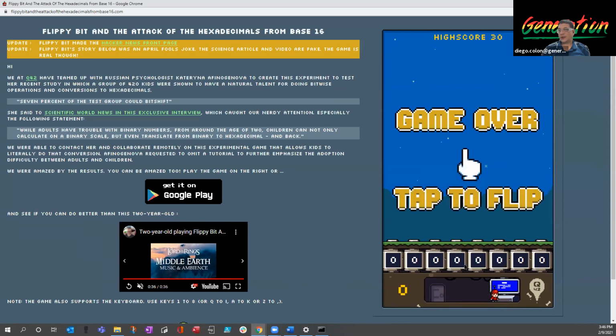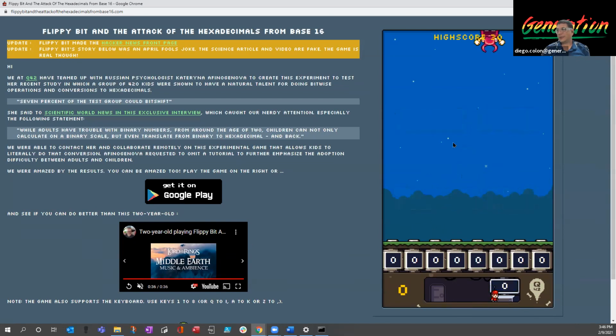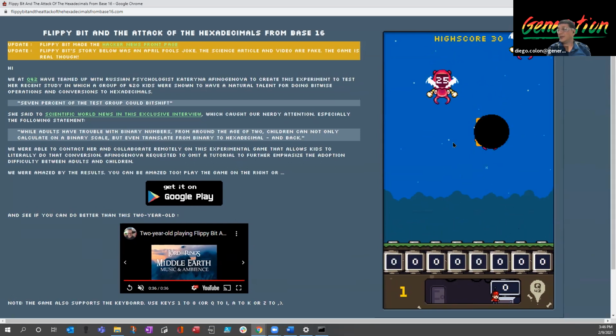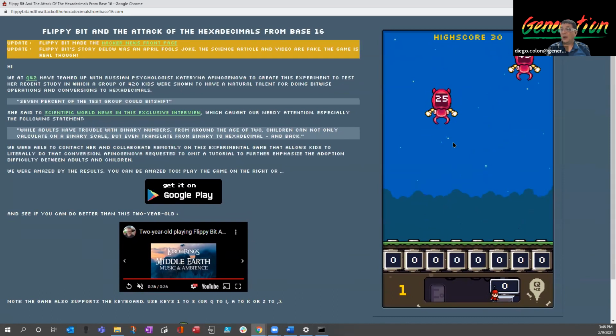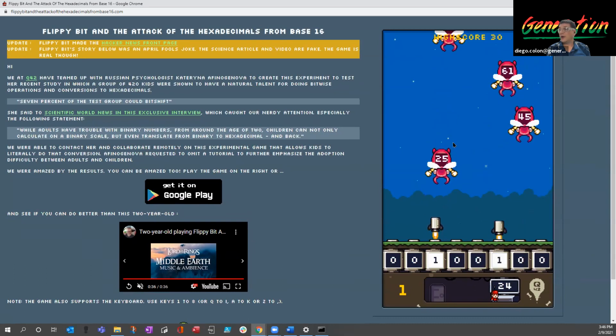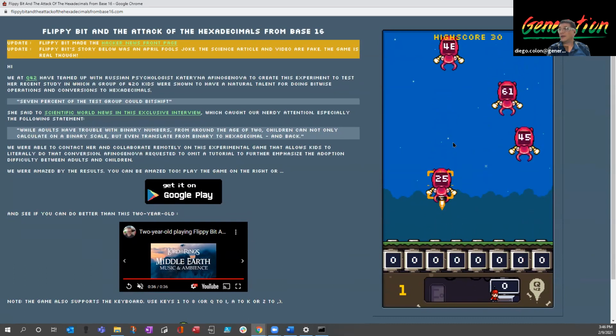The first 4 represent the left number, and the last 4 represent the right number. So, as we learned, if I turn on the first 3, that's E. I want the number 2. That would be the second bit. I want the number 5, so I need to create 4 plus 1 is 5.